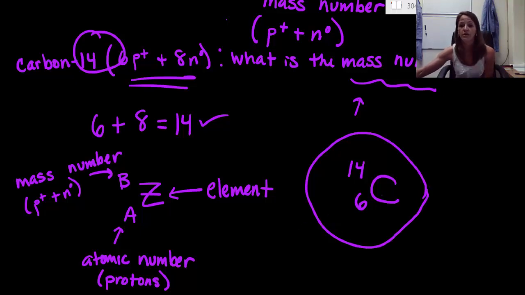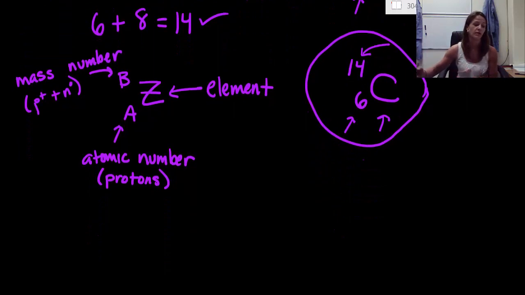So right away you could tell me the element is carbon. You could define that. If I didn't tell you this part right here, you could have figured that out because you know the atomic number is 6, which means 6 protons. You could have gone to the periodic table, found the 6, saw that it was carbon, and come up with C. And then you know, because I told you that we're talking about carbon 14, that we have 6 protons and 8 neutrons, so this number had to be 14. Hopefully that makes sense, but we're going to work through 2 examples just in case that's not perfectly clear.